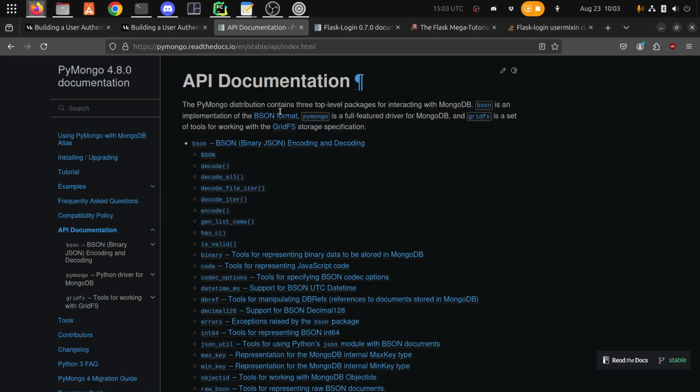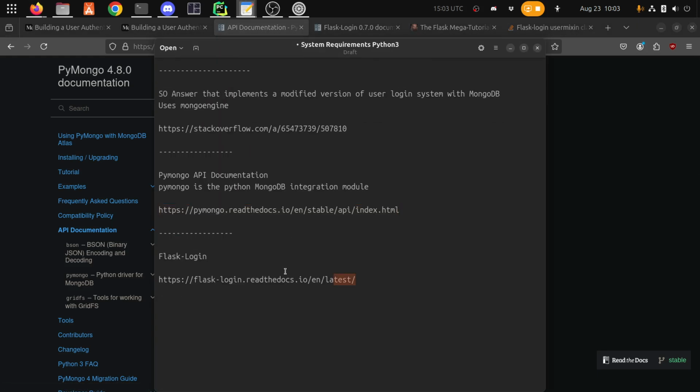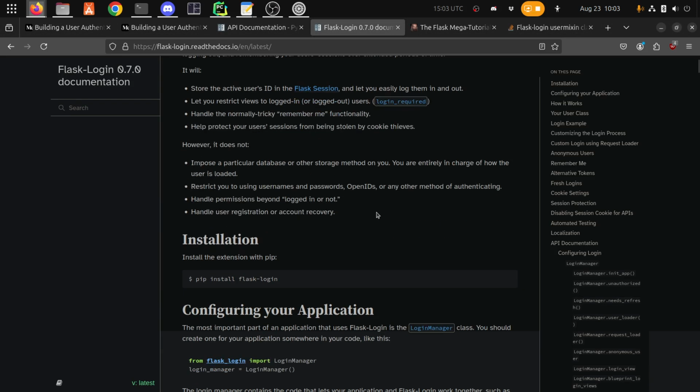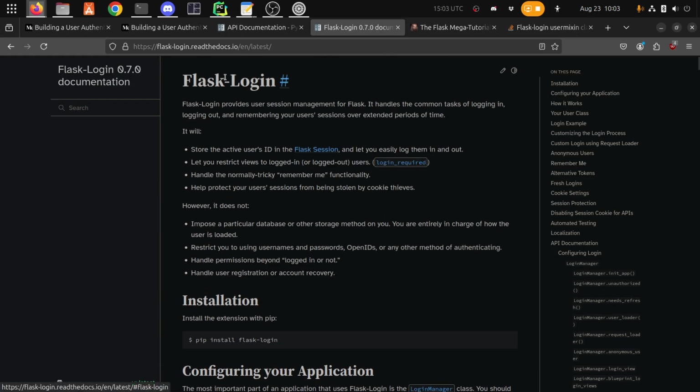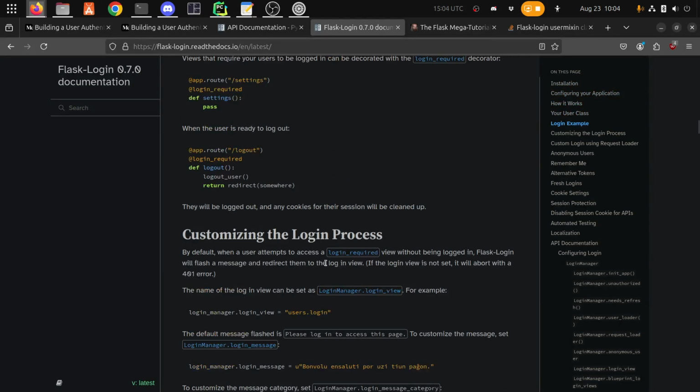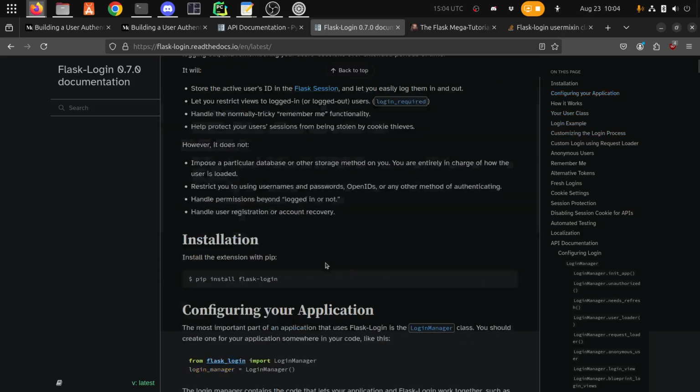I referenced a lot in working on this. There's lots of obviously useful information in here if you're trying to use pymongo. And then Flask-Login, the library that we're going to use for the actual user authentication portion of it, is right here, and this is their documentation, or their main page, which includes their documentation. I referenced a bunch of information in here as well in order to get this working.